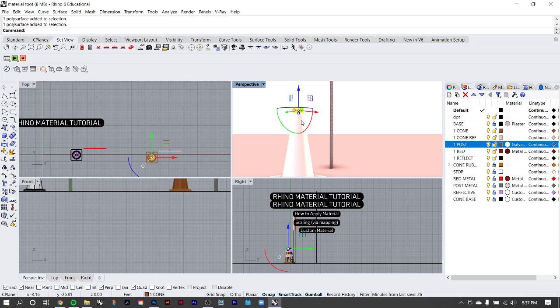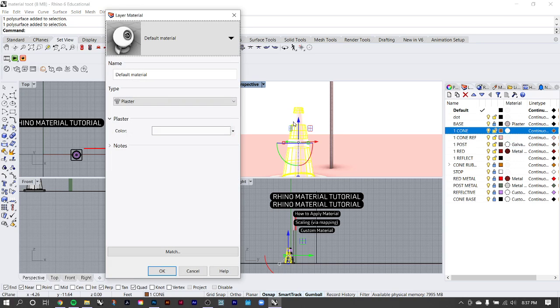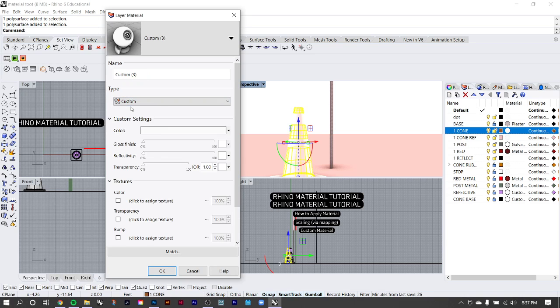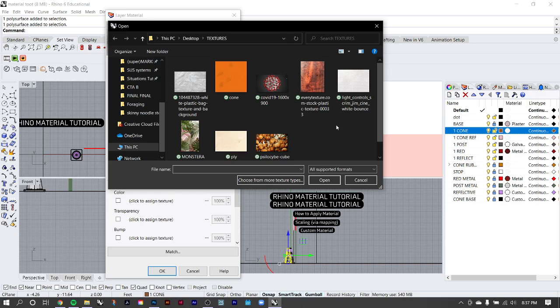So I'm going to start messing with my cone here. I've made these 3 sections, and I'm going to apply a custom material from my own material library. So to do that, go to the type and go to custom, and come down here to color and select the color you want. Now I found this JPEG on Google. Found a few different ones that I wanted to explore, as well as some kind of fabric that I've been using as the reflective material.